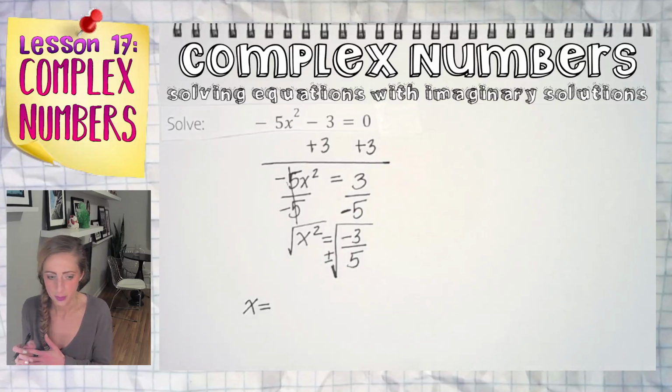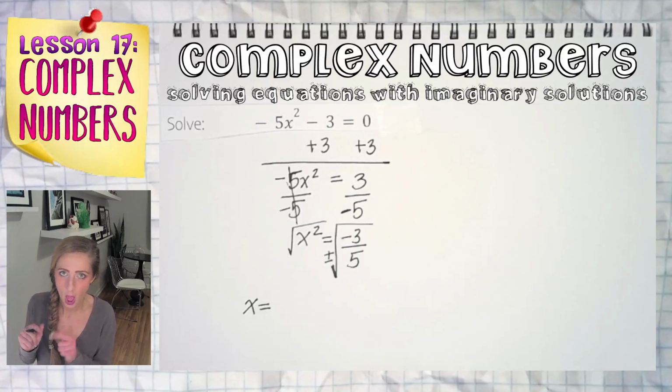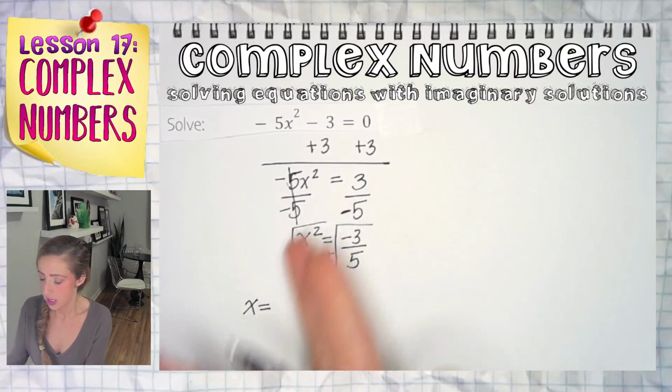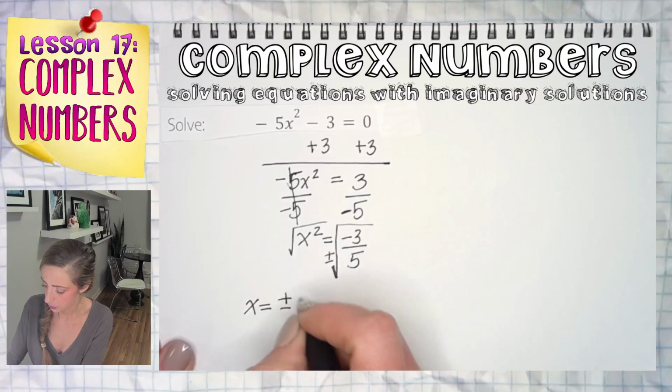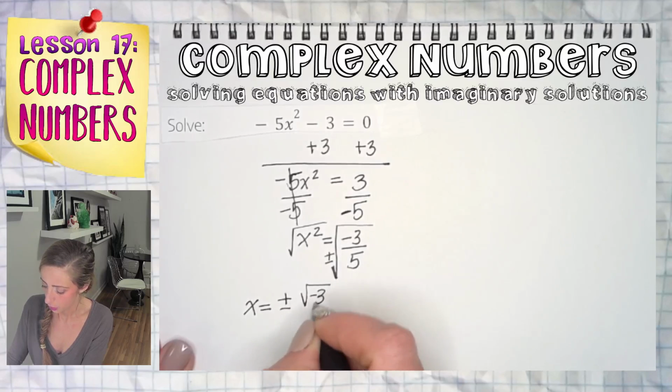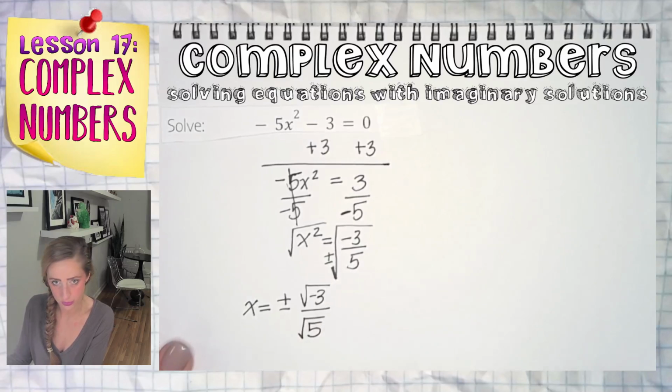Earlier, in another example, x squared equals -7, I talked about how the square root of a product is equal to the product of their square roots. New sentence. The square root of a, what do you call the answer to a division problem? Quotient. The square root of a quotient is equal to the quotient of the square roots. So the square root of a quotient is equal to the quotient of their separate square roots. So we're right there.